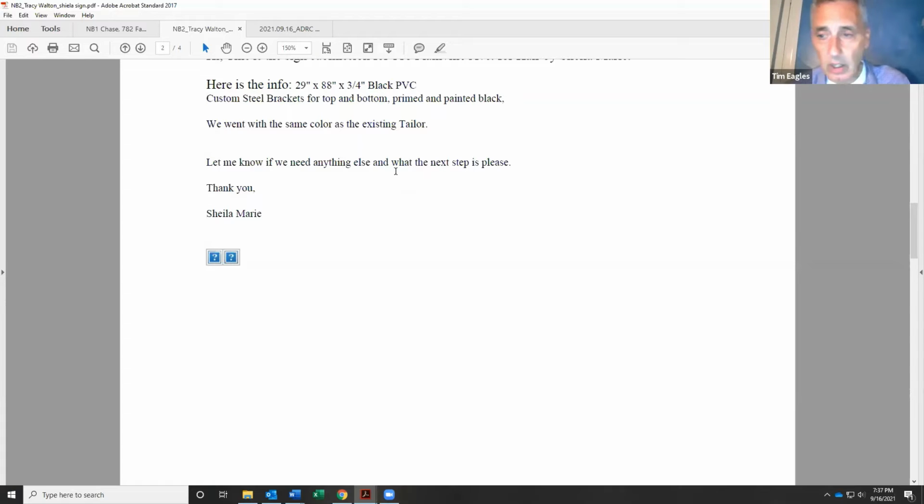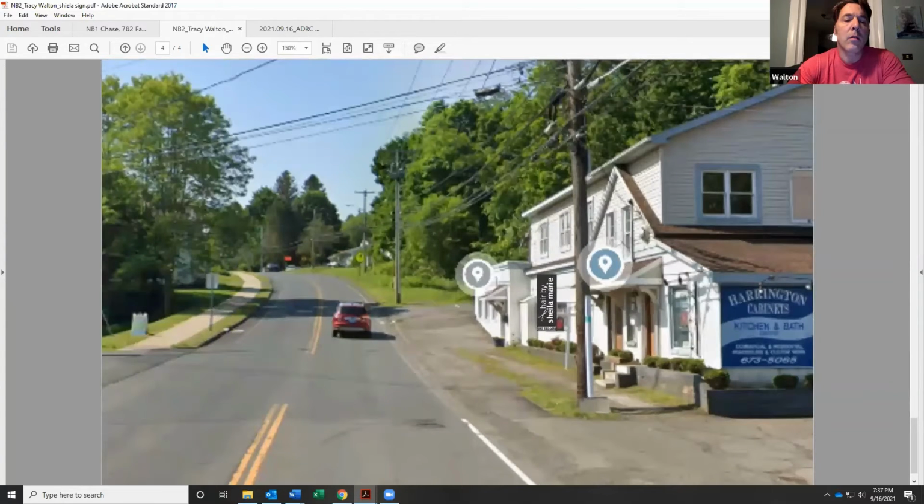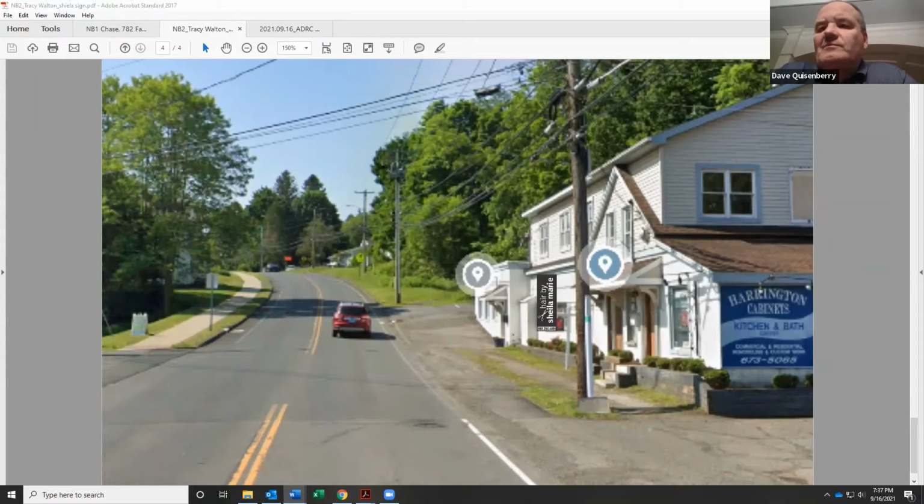So is it hung off the wall of the building? It's kind of hard to see in the photo. Catherine, maybe you could zoom into the photo? So is the idea to wall mount that off the side of the building? Yes. They'll have some custom brackets, he said, that'll have it just come off of the building and be vertical. So it's not flush with the building, it's just coming straight out. Do you know if the brackets are decorative, or are they just meant to literally suspend the sign there and not really see the brackets?